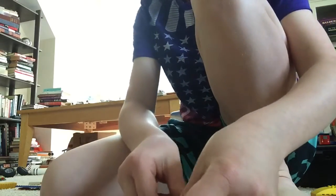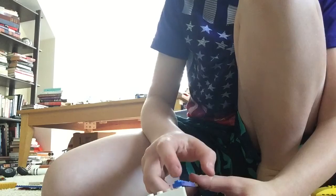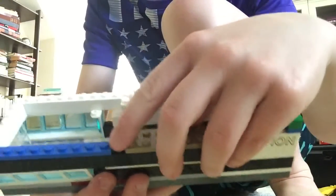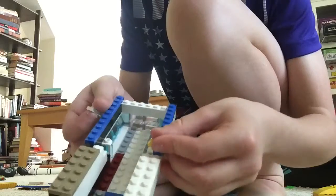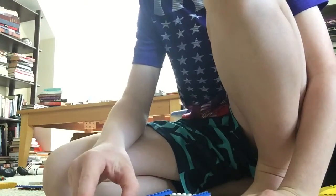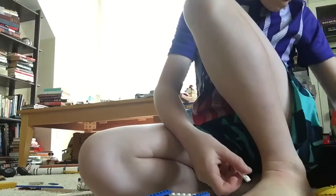Then what you're going to want to do is put, I believe these are 10s: 1, 2, 3, 4, 5, 6, 7, 8, 9, 10. You're going to want to put 10x1s on the sides like this, but leave 2 spaces here. So I'm going to put this there like this. So you have 2 of them on the side. Then you're going to take 2x1s. You need 2 of them. So you see the gaps, fill them in. Push one there, push one here. There we go. Then you're going to need 2 6x1s. It's going to be this height right here.